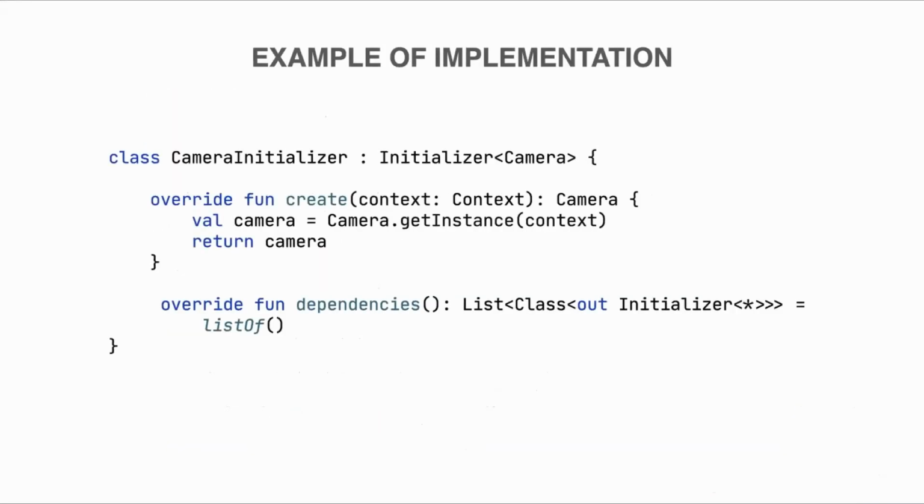So let's look at some of the examples. This is a typical example where you have some kind of, I don't know, made up camera object. So basically you want to initialize the expensive camera object before the startup of your launcher. And this is how you do it. You implement create, you pass on the context, you get a new instance of the camera, and you can also return a camera object out of it. It all depends how you implement that generic type of the interface initializer. In this example, the dependencies list is empty. It can just be like that, so we pass on an empty list.